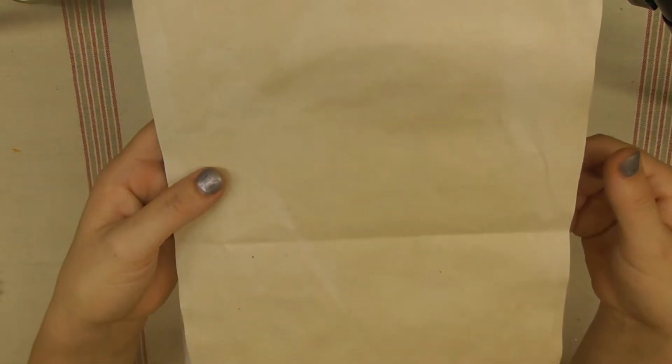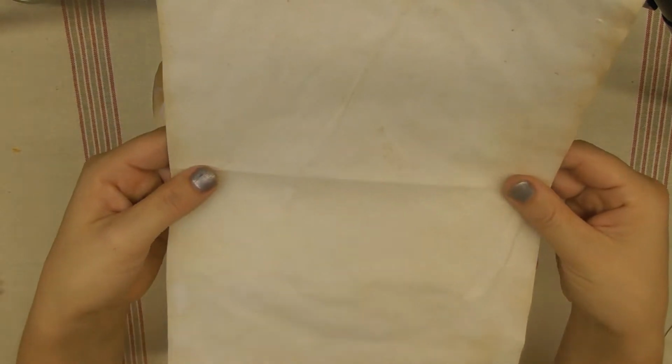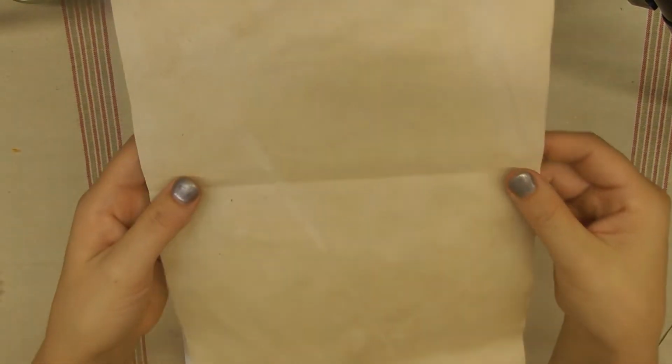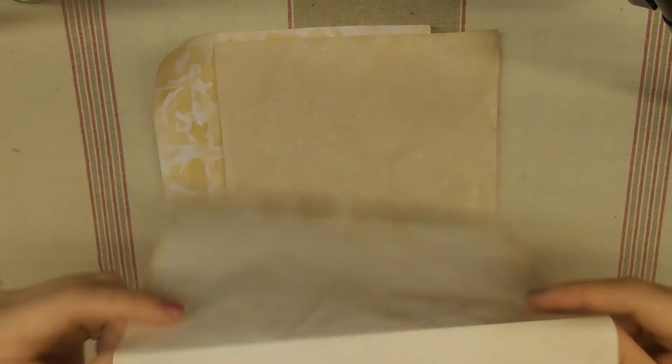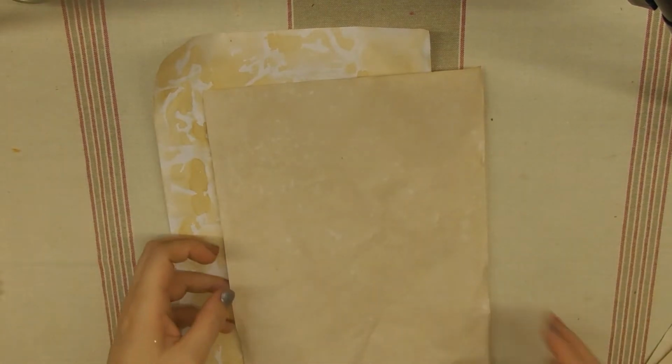This is tea, like Five Roses tea, slightly pinker. I'm not sure the camera will pick up all the nuances. And then you can see this is brushed on and rubbed and made sure that the tea gets everywhere. And this is sort of dipped. So you can also play around with how tea dyed you want your paper.